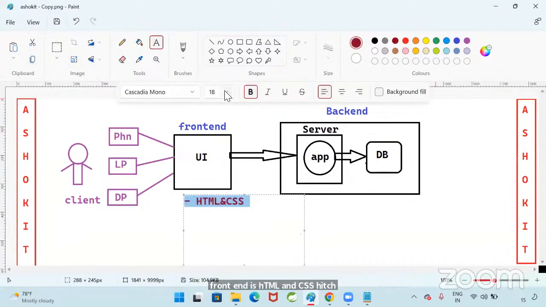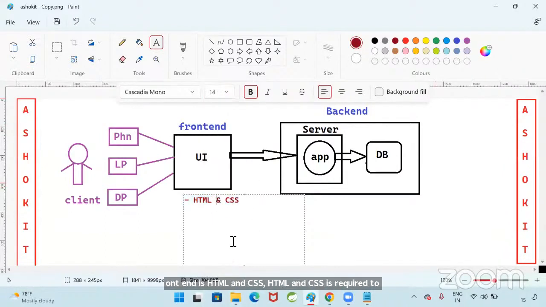HTML and CSS are required to develop the front end of a website. Whatever web page you are seeing is developed by using HTML. HTML stands for Hypertext Markup Language, which is used to develop web pages.